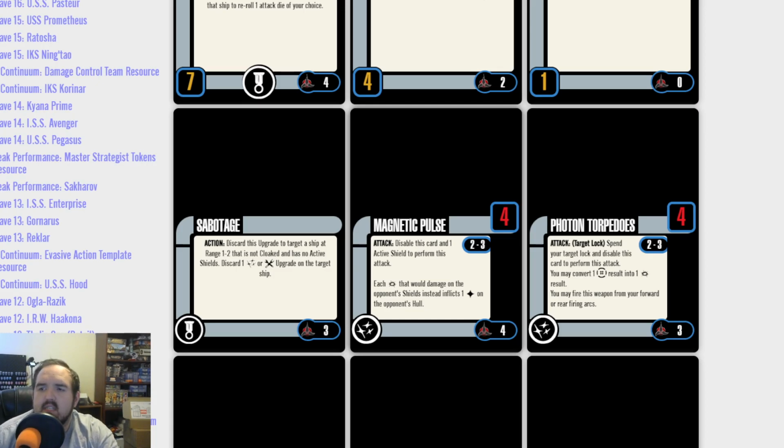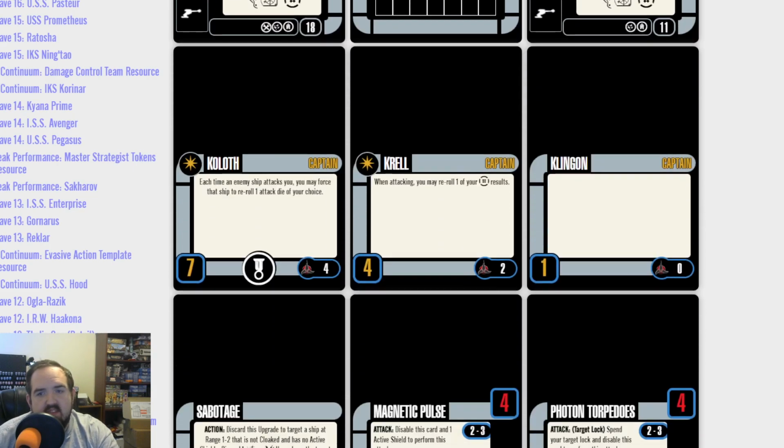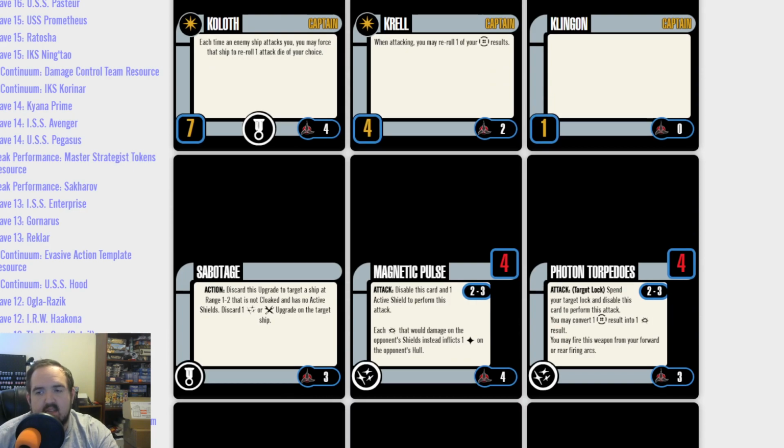Photon Torpedoes, these are 4 dice, 3 points, so at least kind of decent points. But I got to spend my target lock and disable. I do get to convert a battle station into a crit, and I get forward and rear arcs, so there's actually a decent amount to like here. I would like an extra die, but off of like a D7, unfortunately the D7 doesn't have the rear arc, but off of a D7, they were at least playable.